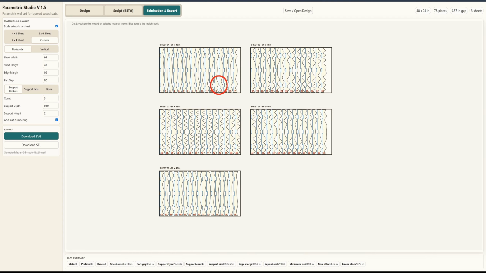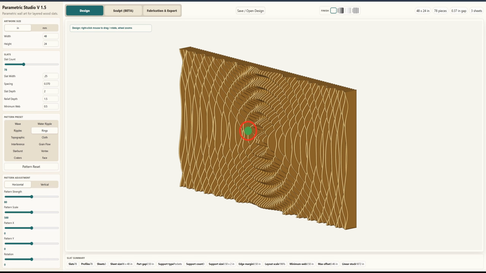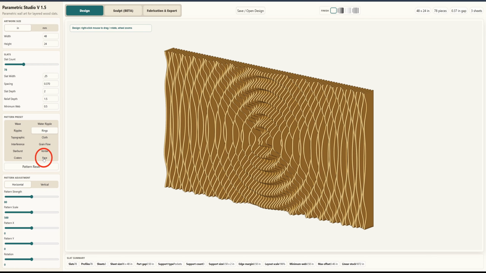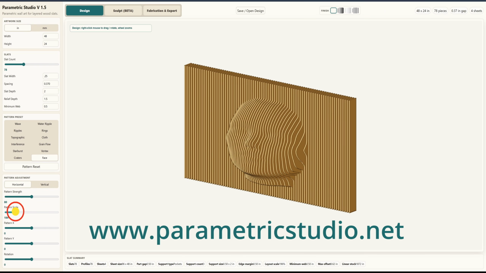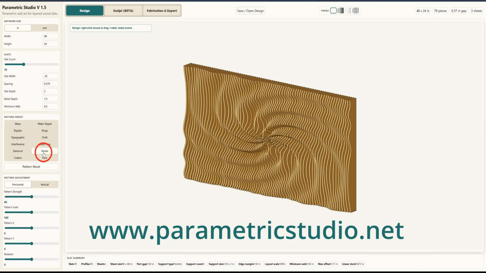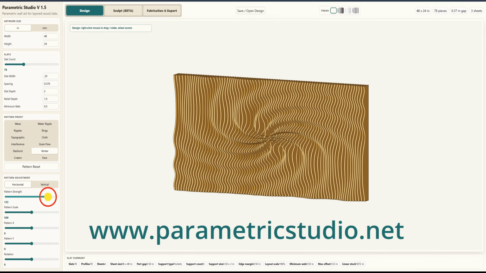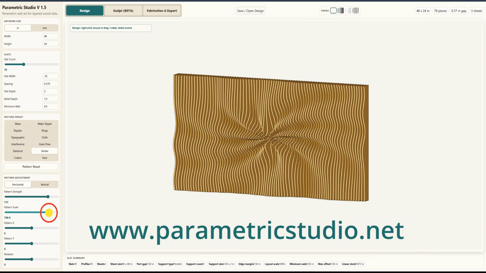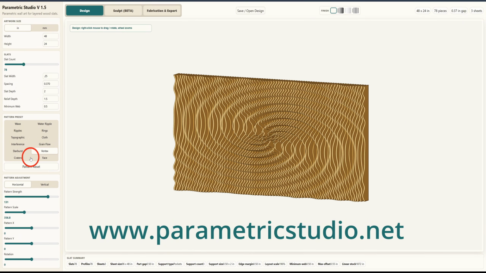For me, the main use case is speed. Instead of spending a lot of time manually creating these slat profiles, Parametric Studio lets you quickly export different parametric designs and then move into your usual CNC process. It is especially useful for wall art, acoustic-style decorative panels, feature walls, shop project signs, and experimental CNC pieces.